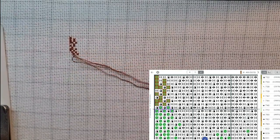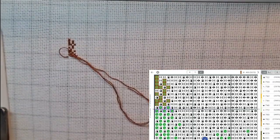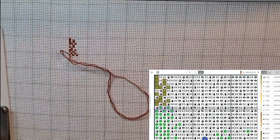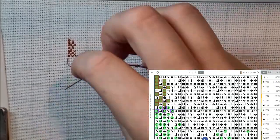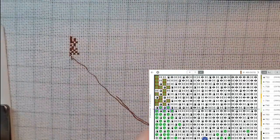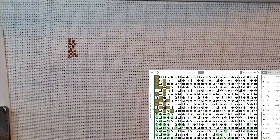I've got another light coming, which is great. So I've got a light that will shine on top and will shine underneath, which is fab. But I think it's just one of those things that once your eyes adjust and you get used to it, don't you? If you are used to stitching on higher or lower count threads, and then you go to the opposite, it just takes a bit of time, doesn't it, to adjust. So yeah, I think that's all it is, and once I've adjusted, I'll be fine.